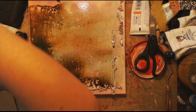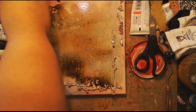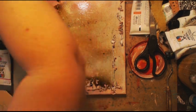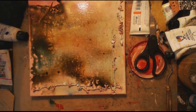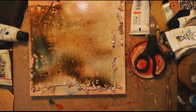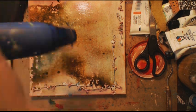Oops. Is it not plugged in? Is it dead? What happened? Oh. All right, I got to get up. Dag nabbit. All right. I turned off my heat gun for the time being, just because all that's happening right now is glue is just dripping.